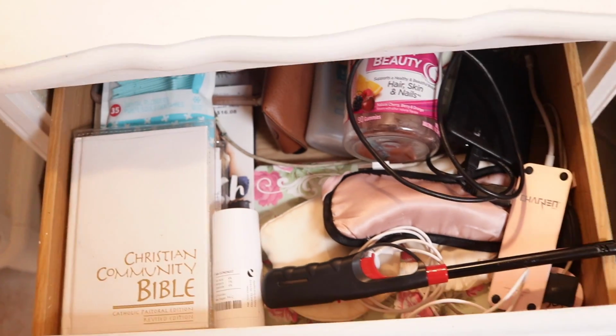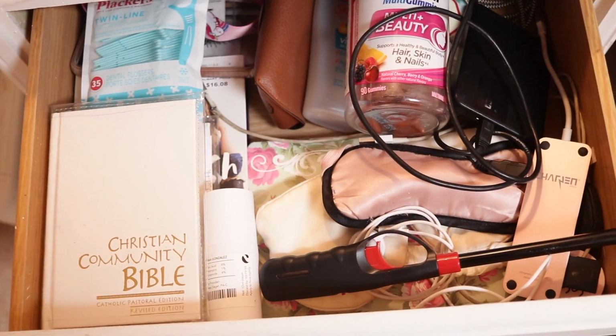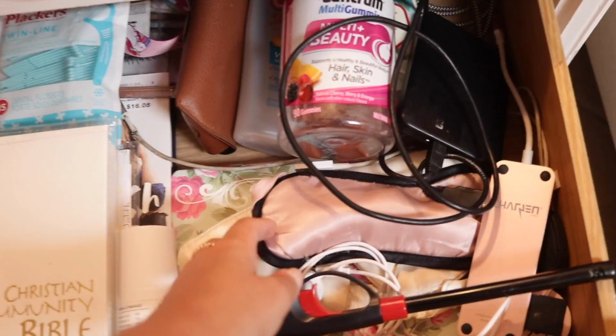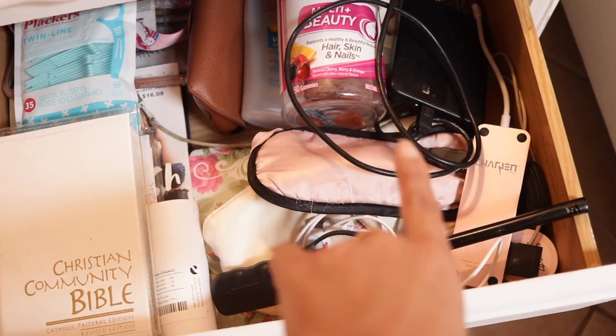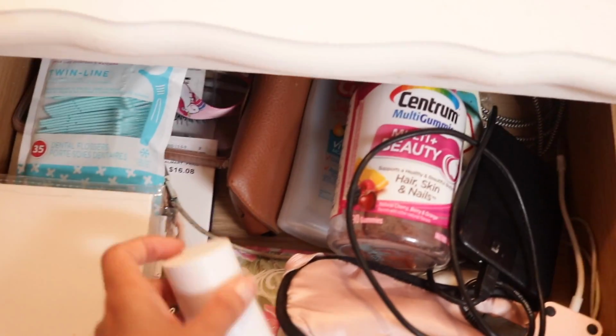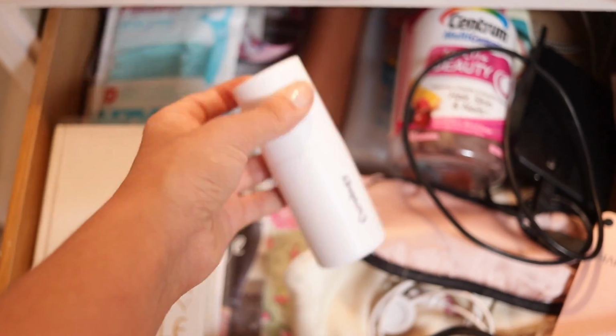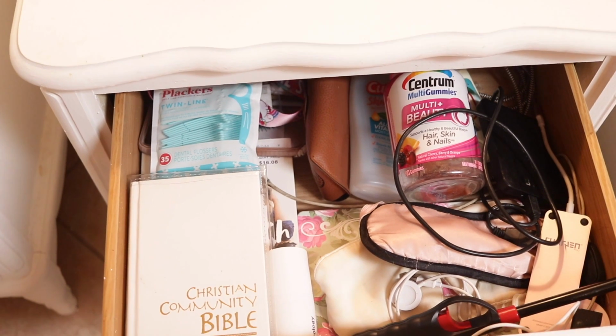Inside of my nightstand, the other one has junk, so I'm not going to show you that, but inside of my actual nightstand that I use, this is what I keep. So I have vitamins, thingies to floss, a lighter, masks because it gets so bright in here, some computer stuff that I use to edit, Bible books, my treatment that I use for my face from Curology, my glasses. I even have mosquito spray. But yeah, that's what's in here.